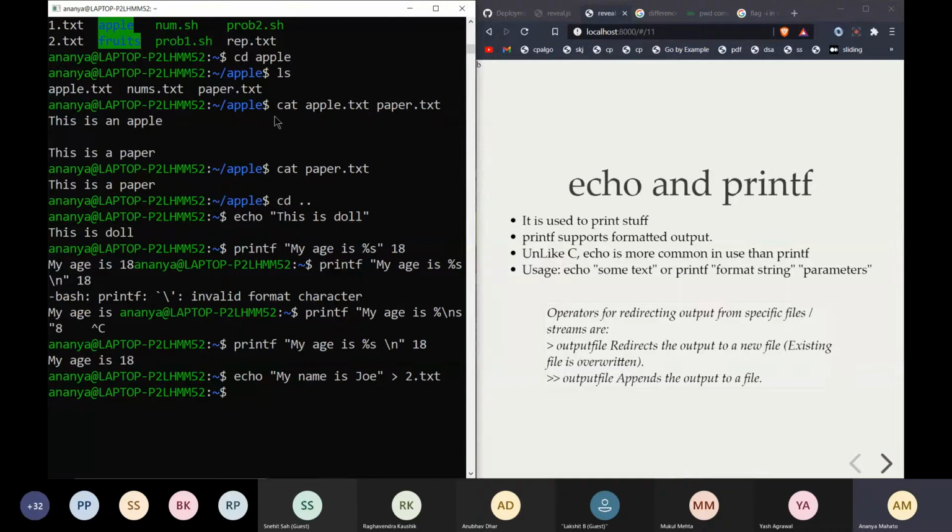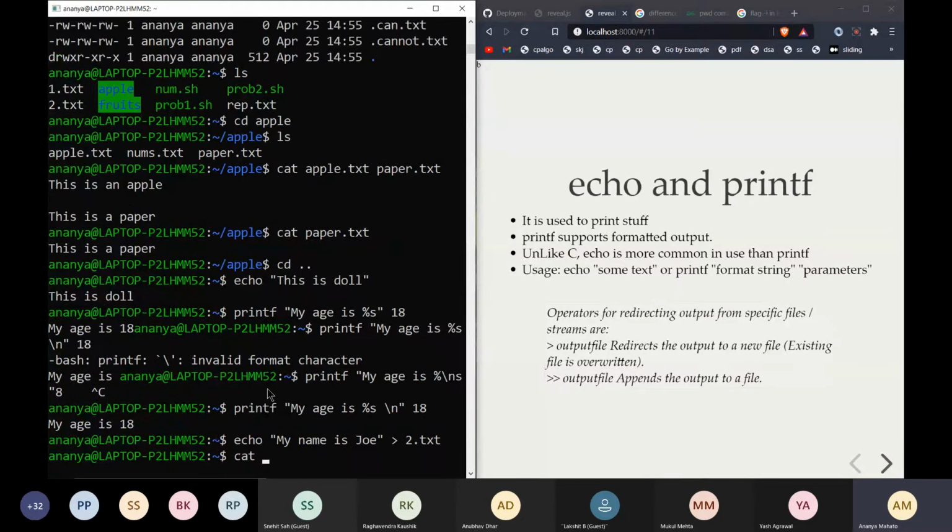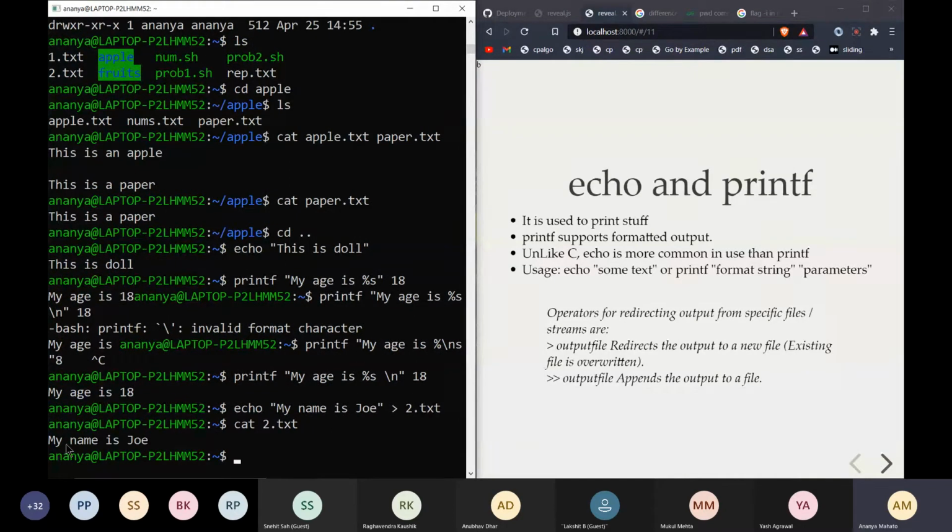So if I use the cat command to display what is there in 2.txt, I'll do cat 2.txt and I'll see that my name is Joe is there. Considering that I want to add something else, my name is Joe and my age is say 21, I'll use the double greater than sign.